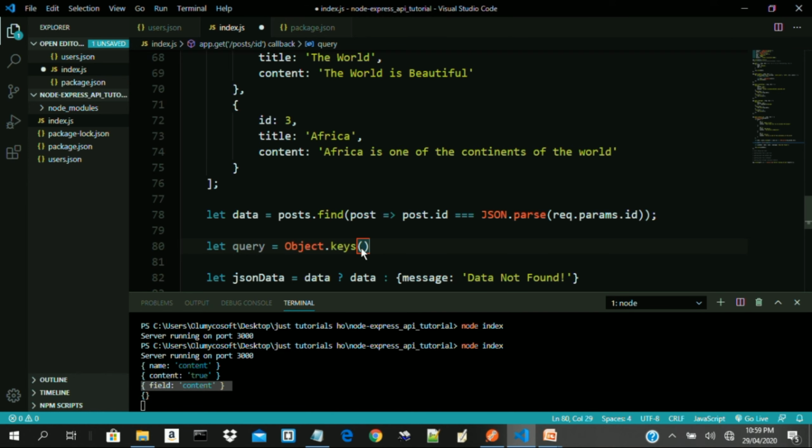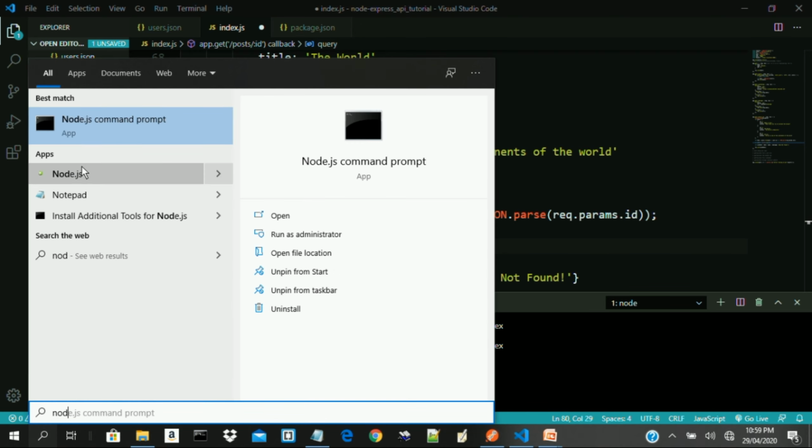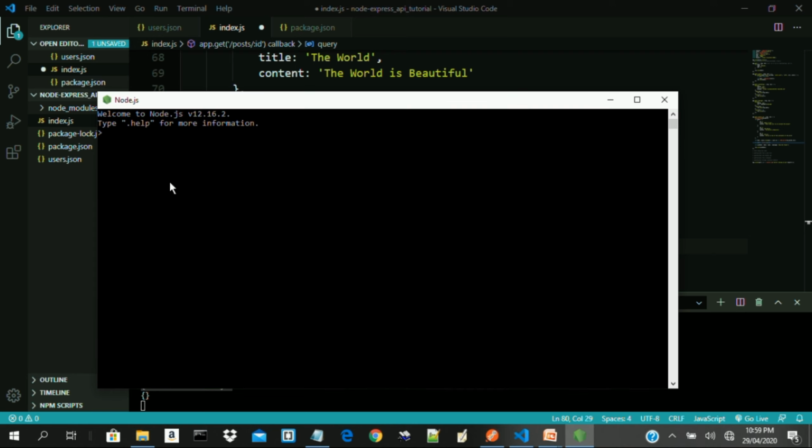So this is an empty object. How do you check for empty objects in JavaScript? In JavaScript, an empty object is true. So when you Boolean and you pass an empty object like this, it's going to give you true. Zero or empty string, you're going to get false.